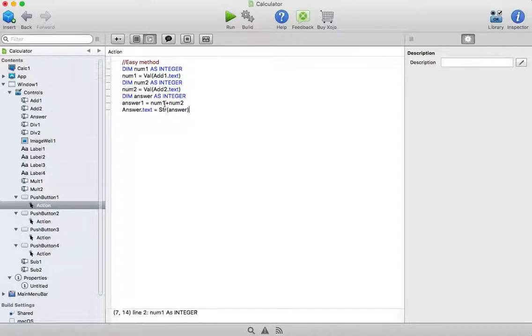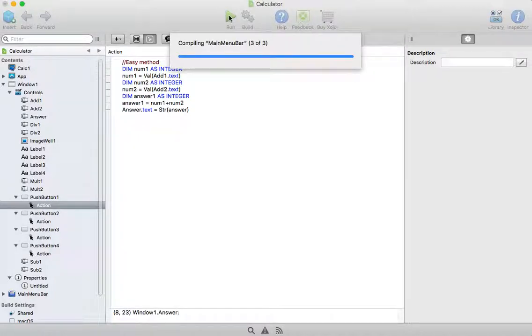So to summarize all that, the information that's put into the first text box will be stored as num1. The information put into the second text box will be stored as num2. I'm creating another variable, answer1, and answer1 is going to equal the value of this variable plus this variable. And then in the answer text box, I'm going to print the string value of that variable. Okay, so I hope that makes sense. Let's play this and see what happens.